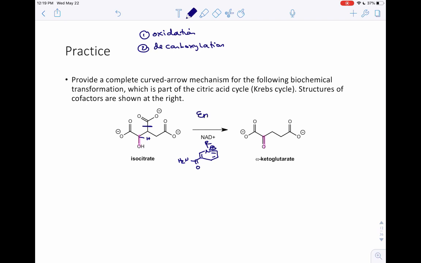There's also going to be an enzyme because it says biochemical transformation, but it doesn't say anything about TPP ylide or anything like that. So I'm not going to try to use TPP ylide for the decarboxylation. I'm just going to use NAD+ for what I know it does. And what I know it does is oxidize. So same way we did before, the enzyme is going to deprotonate. That's going to form the carbonyl, and then the hydride is going to get donated to NAD+. That moves all these electrons around and generates NADH.